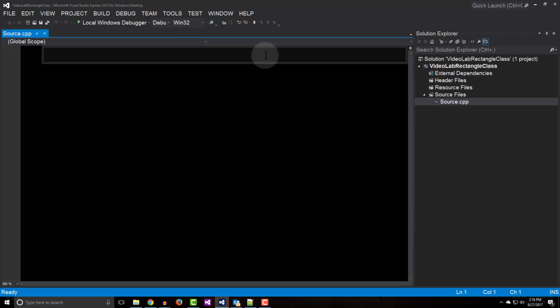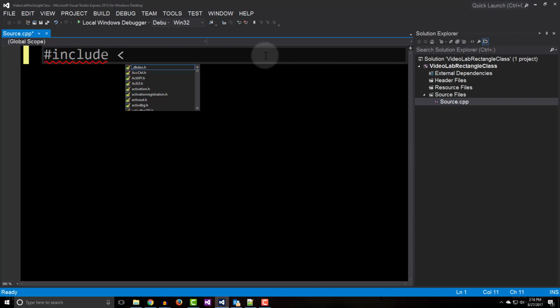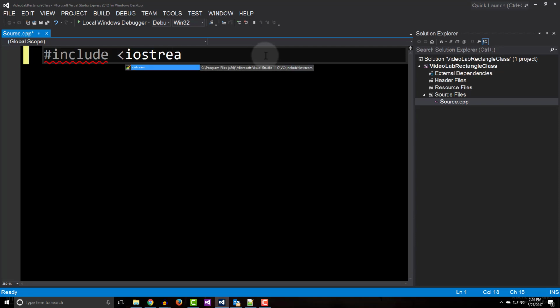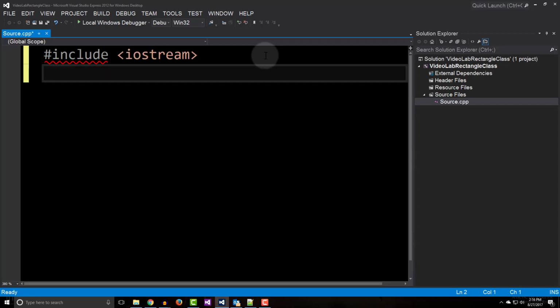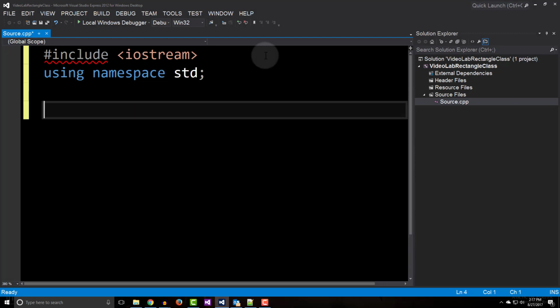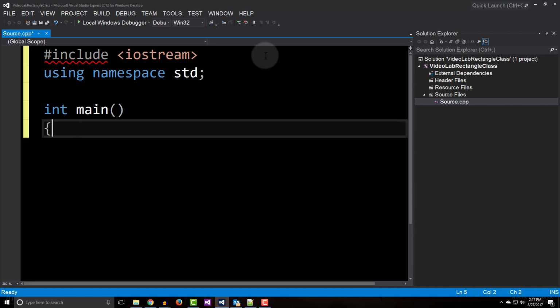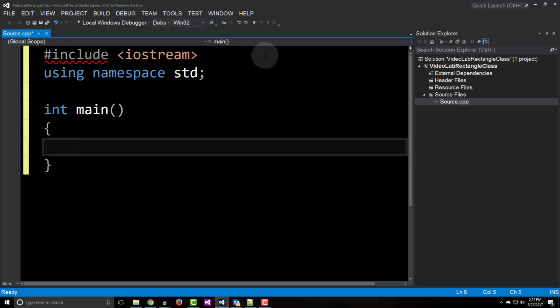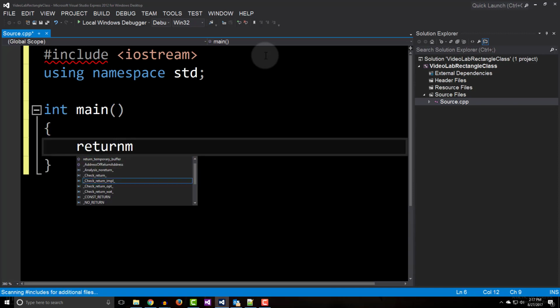If you want to just test your IDE real quick, we can set up the main parts here: the iostream header, using namespace std, int main, and then we'll do return 0.